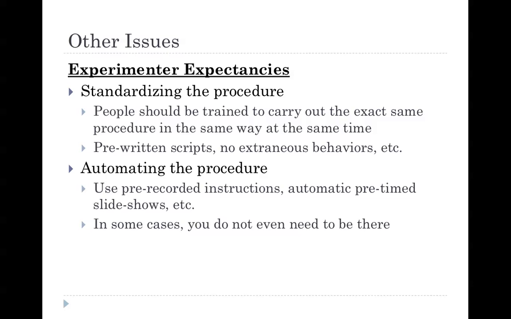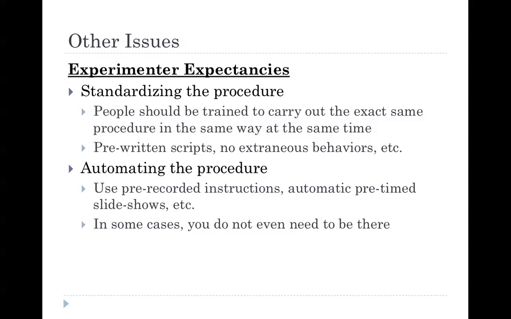However, there are a few things you can actually do with the procedure to overcome experimenter expectancies. So here, the researcher actually trains people to carry out the procedure in the exact same way. So you give them pre-written scripts. You make sure that there are no extraneous behaviors and thus confounding variables in your study. So you really control the environment, ensure both rooms are the same temperature, the same lighting, same times of day. You really ensure the procedure is exactly the same in every way that you can. However, in standardizing the procedure, this is you, the researcher, teaching someone else to do it for you.